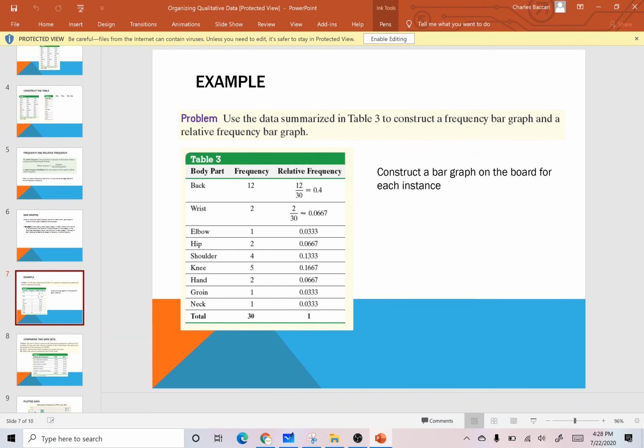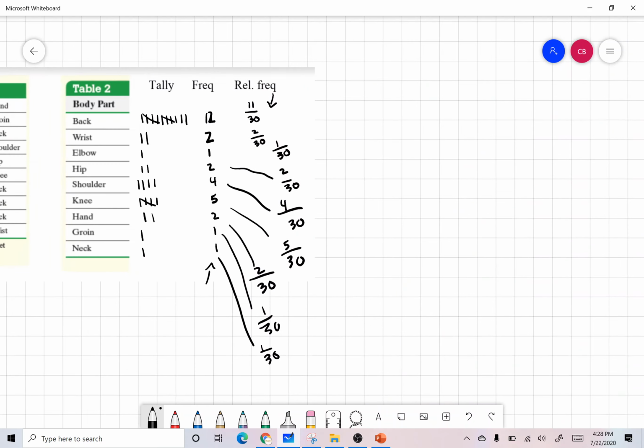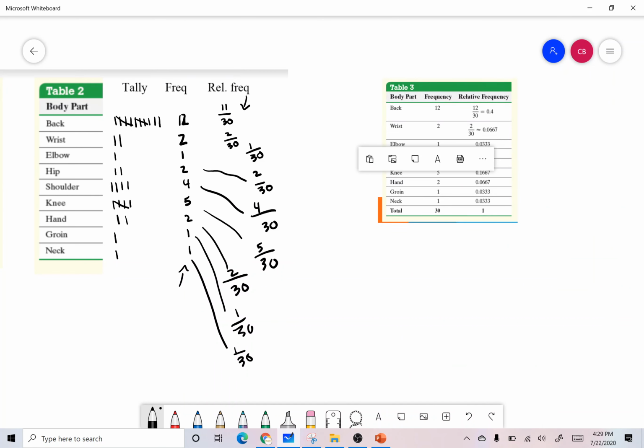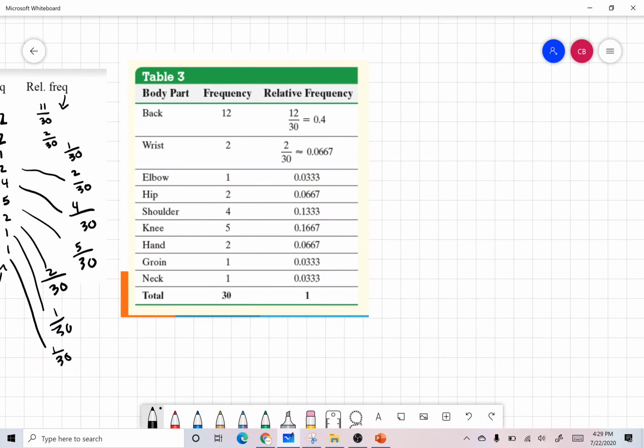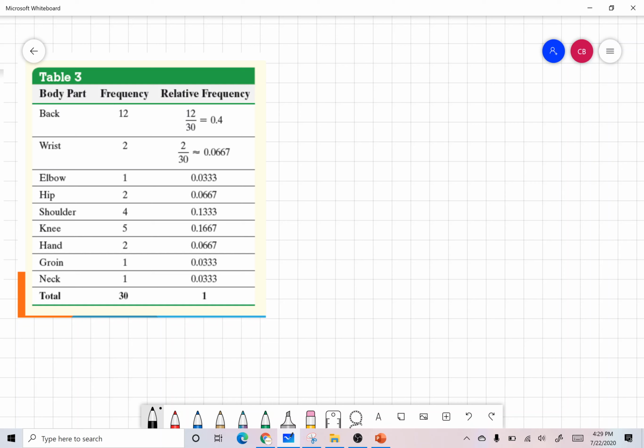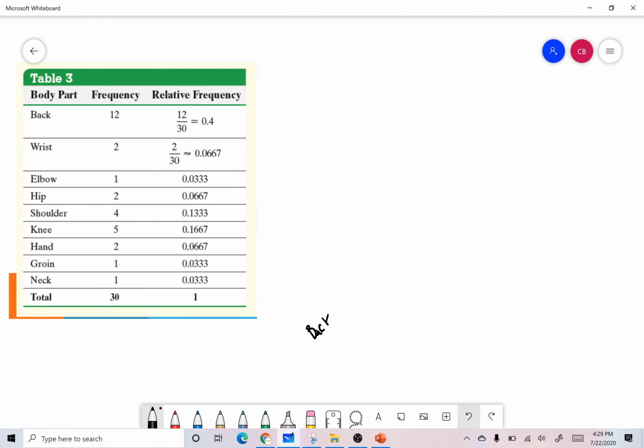So I'm going to use the plagiarism tool. We've got this. We're going to copy. Wait a second. Did I have 11 or 12? Oh, I had 12 here. I don't know why I wrote 11. Sorry. That should be 12. Anyways, apparently I can't count. So we have this, and they've done the calculations for us, but we'll do the bar graph. We have back. Actually, I need more space probably.